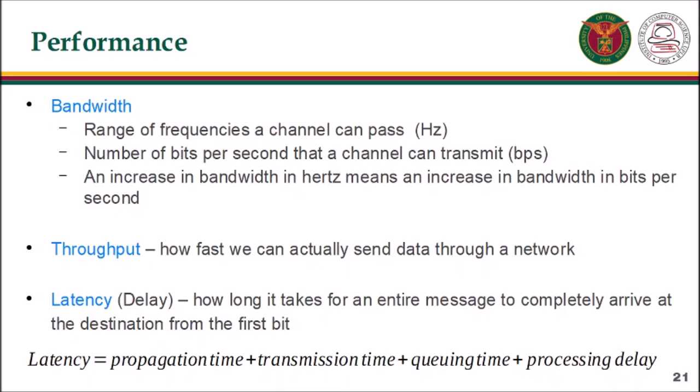Latency or delay defines how long it takes for an entire message to completely arrive at the destination from the time the first bit is sent out from the source. We can say that latency is made up of four components: propagation time, transmission time, queuing time, and processing delay.